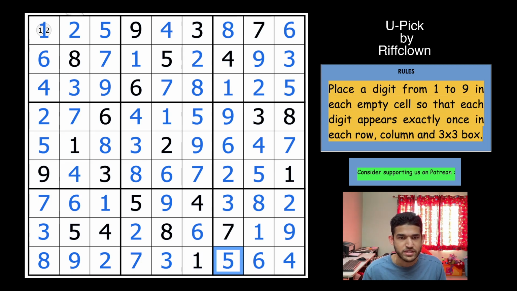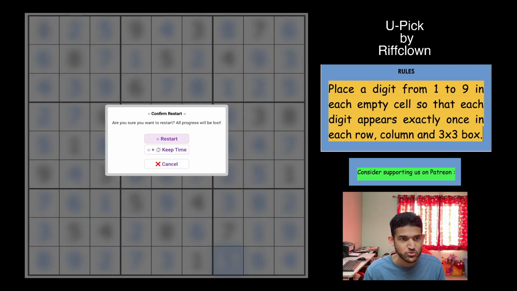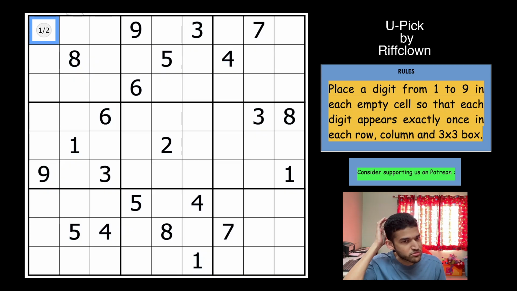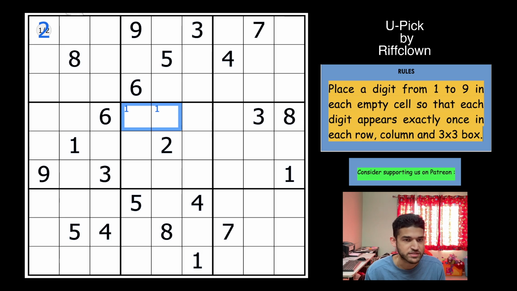So let's first erase this up. Restart. Now I'm going to place a 2 and see how the Sudoku proceeds now. Right. Okay, so we could make use of some things which we did at the start in the previous one. 1. That gives a 1 here. And let's use a combination of both center and corner markings here. See where that gets us.